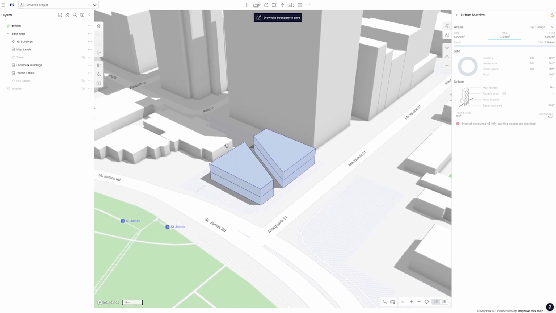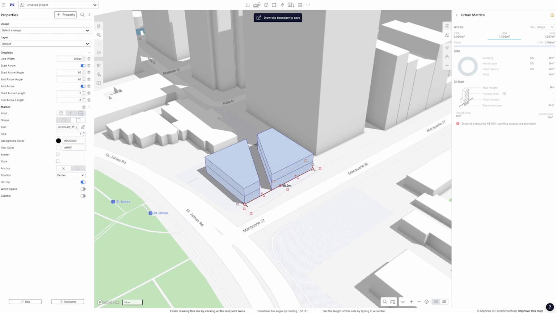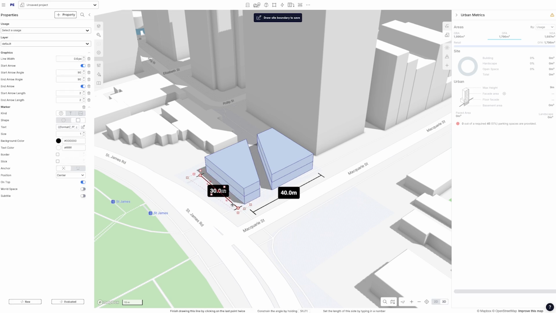All right, so I've drawn a rectangle. I've split it. I've done it dimensionally correctly. And if I hold my S key down to snap, you'll see that I've still got my 40 meter dimension. And if I do the same thing again, and noticing there's that Shift D shortcut, I can do this.